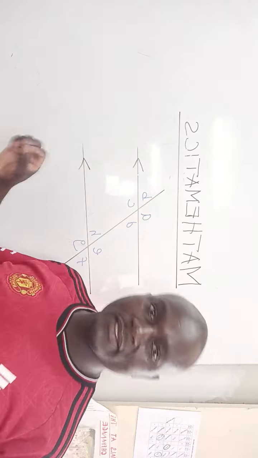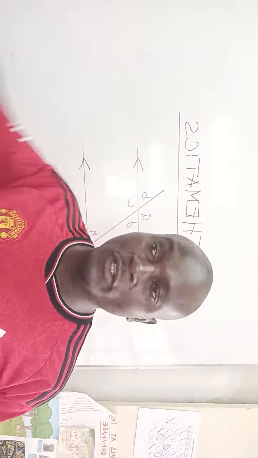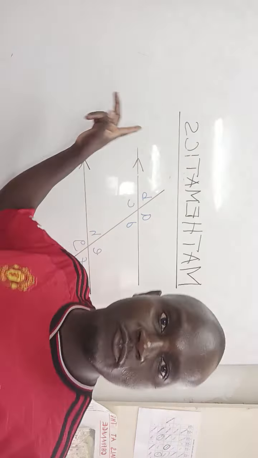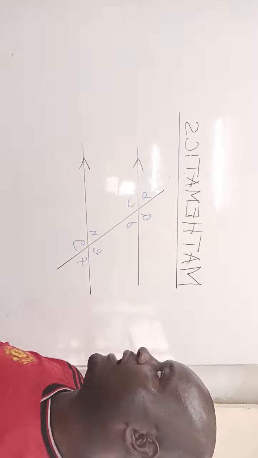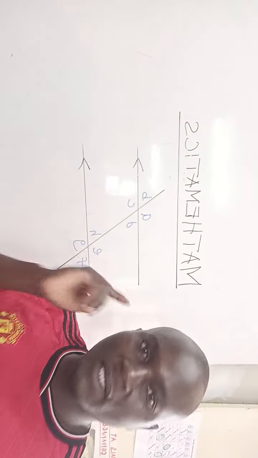It means these are lines that can never meet unless God commands them to meet, because God is Almighty and is all powerful. He can make them meet, but no human being on earth can make them meet unless they are not parallel lines.